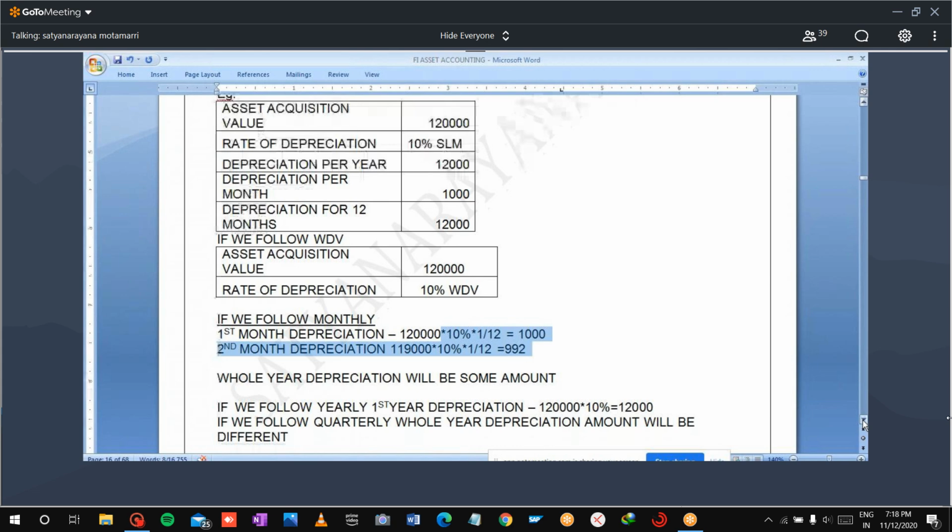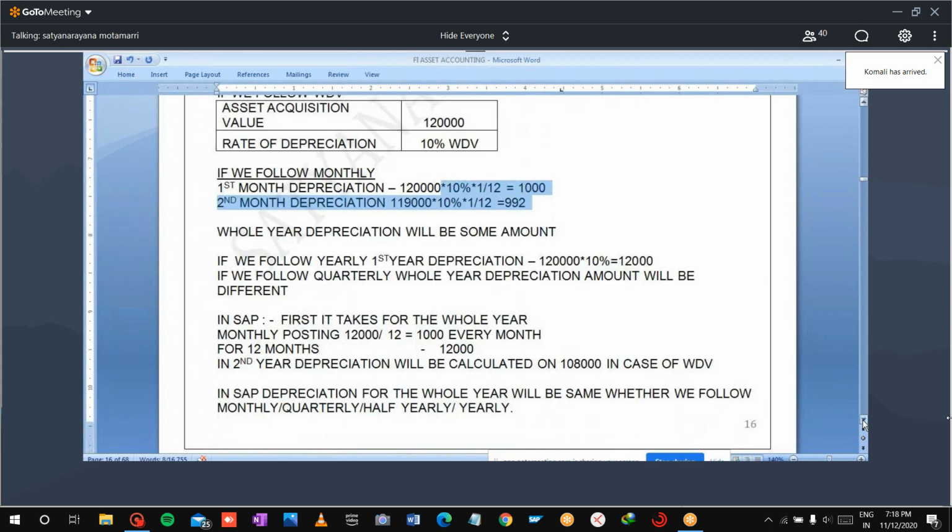What the system will do is, in SAP, first it takes for the whole year. If you follow monthly or yearly or quarterly or half yearly, first it takes for the whole year. In monthly posting, 12,000 divided by 12, 1,000 per month, for 12 months, 12,000. If you follow yearly, same 12,000. If you follow half yearly, the same 12,000, it posts divided by 2, that is for 6 months it posts.